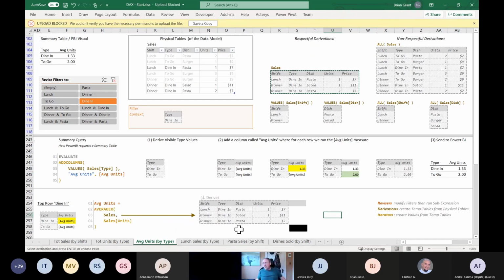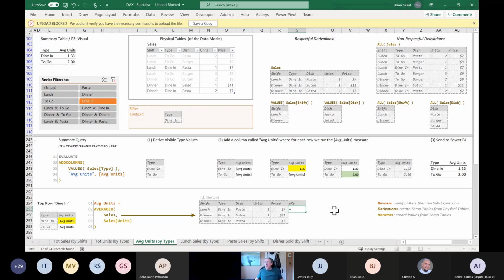Okay, so we take this temp table, we hand it to AVERAGEX. AVERAGEX says, okay, what's the column that you want to add to it? Oh, it's right there. For every single row, get the units. Oh, okay, I can do that. That's even easier. So here's that expression column. It's based on that expression or formula right there. The column doesn't really have a name. It's sort of a temporary column, but I like calling it the expression column. I like that big X right there.